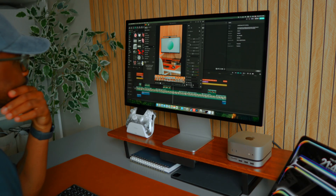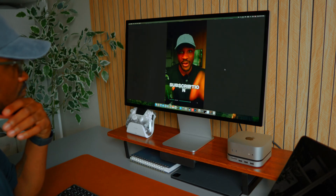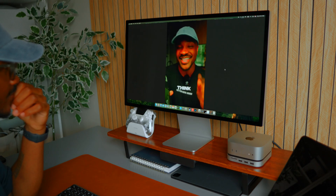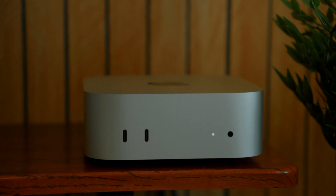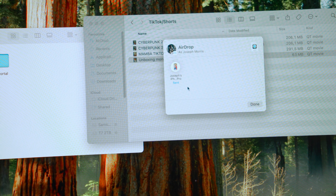When it comes to serious editing, that's where the M4 Mac Mini really shines. I use CapCut and sometimes even GarageBand for voiceovers — it's just easier when I'm sitting at my desk. Plus, the Mac Mini is super silent; it never makes a sound. For something that handles 4K footage this easily, that's super impressive. The M4 Mac Mini is also my main AirDrop hub, backup machine, and handles things like compressing large files and uploading to YouTube.